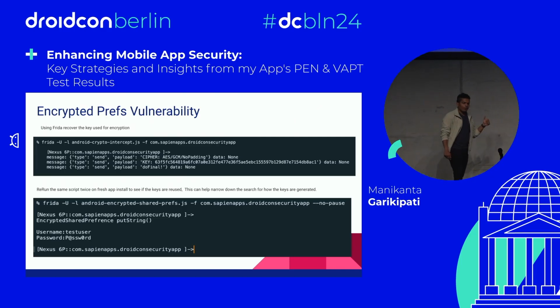The moment I know what algorithm I am using, I could just uninstall the app and rerun it again onto the app. And this time what they do is they observe when this specific type of key decryption and encryption is happening. And then you could quickly see in the logs that the username and password when I'm entering could be easily seen before even getting entry into the system.